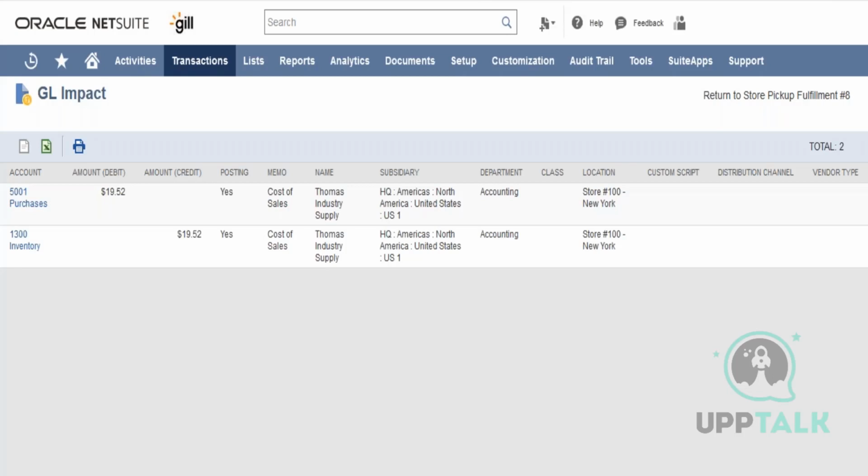And here you can see that it's a purchases account. Maybe this is the account that has been selected on this particular item, but the item fulfillment generally has the impact on my COGS and it hits my inventory asset account.